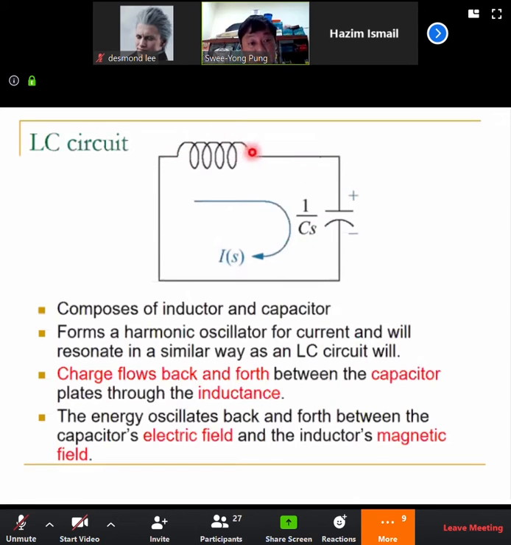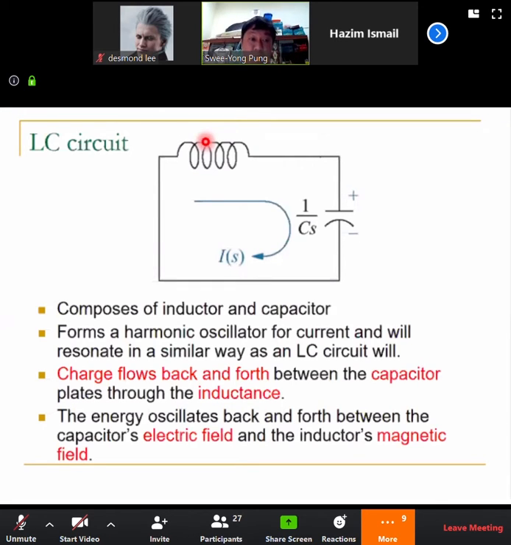When current flows in the inductor, it is going to build a magnetic field inside the inductor, right? And this magnetic field is going to release the energy again and become current flowing into the circuit, and it's going to build charge at the capacitors in the form of an electric field. And then the energy inside this capacitor is going to discharge again, and it's going to cause current to flow into the inductors again, and start to build magnetic field.